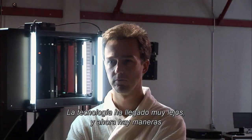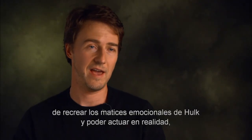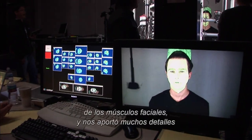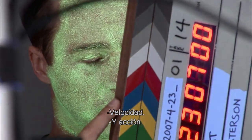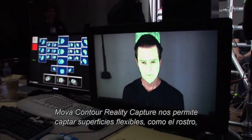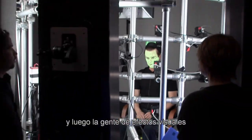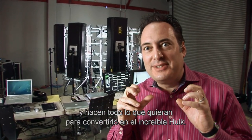The technology has come a long way, and there are ways now to literally act the emotional nuances of Hulk — both the physical movements but also very nuanced work, even on his face. We invested in the MOVA technology because it gave us a very dense map of the facial muscle system and gave us a lot of detail in how an actor's face moves. MOVA Contour Reality Capture allows us to capture flexible surfaces like the face in 3D with a high degree of precision, down to about a tenth of a millimeter. So we can have Edward Norton's performance for the Incredible Hulk captured exactly as he did it, and then the visual effects team can stretch out his face and make him into the Incredible Hulk.